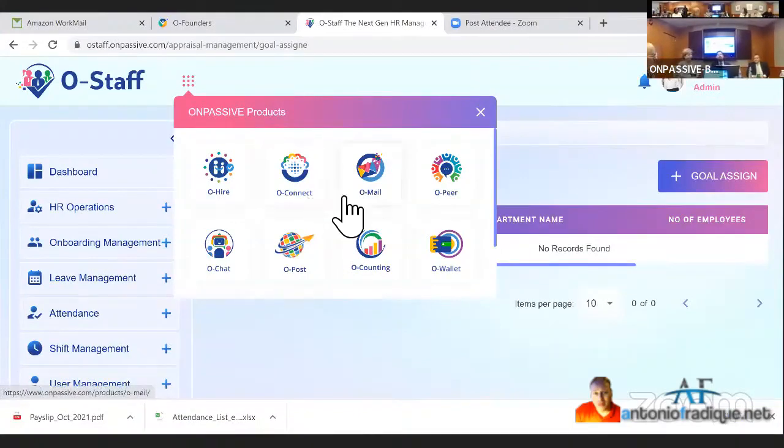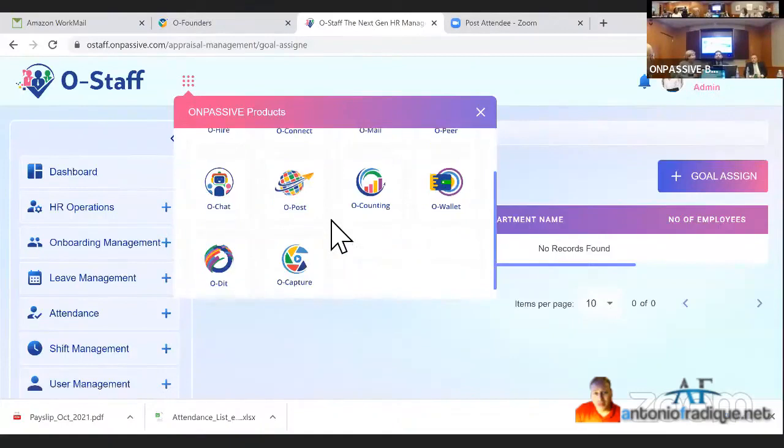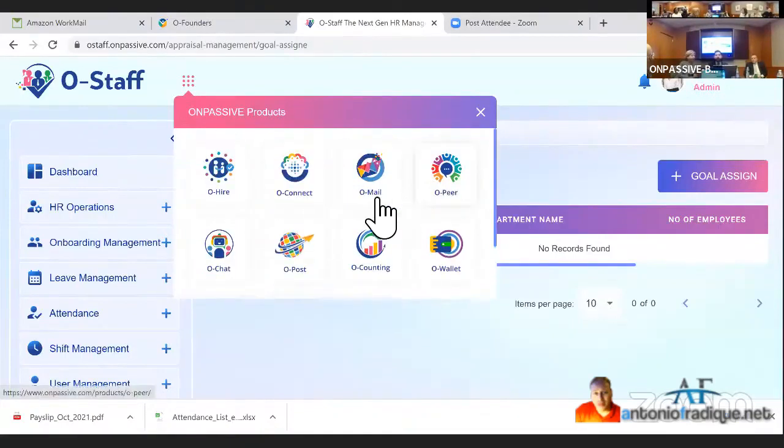You can have an unlimited number of employees, any location, anywhere in the world, in one place, talk to everybody, any time of the day. OMail, obviously, is a great communicator, and it's just getting out there, and we're able to use that. We're so proud of OMail. OPeer, that's an internal corporate communication system, team to team, or management to team, and vice versa.